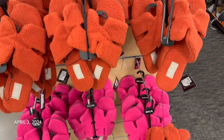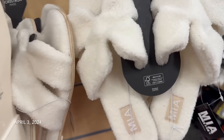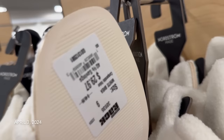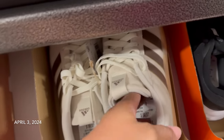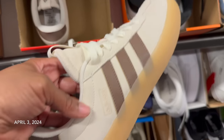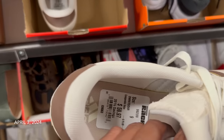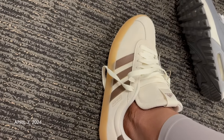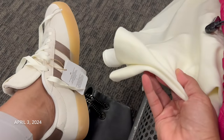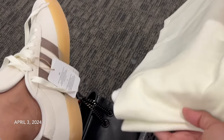These are cute, fuzzy Hermes dupes, and they're by the brand Mia. Under 30, what's under 30 mean? Oh, baby, what tax is 30? Then I have these colors over here. These are cute, y'all. Nordstrom Rack. Oh my God, y'all. I wanna scream. They're only 60 bucks. I was looking at these the other day online. Oh, these are so cute. Oh my God, they could even go with my cream blazer and do a little cute streetwear look.